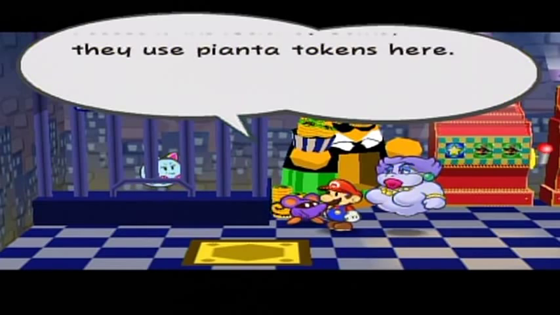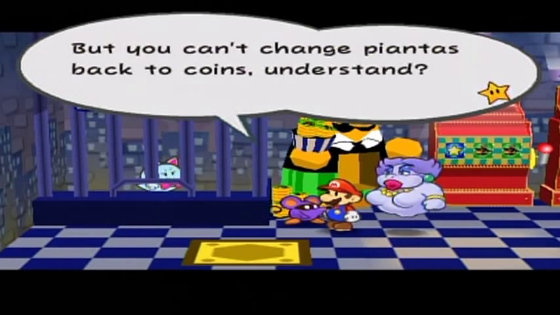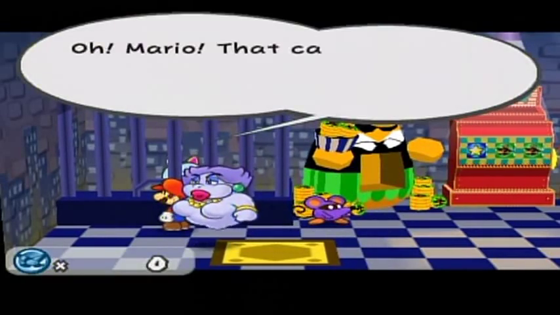Instead of coins, they use Pianta tokens here. You can get one Pianta for 3 coins in this changer, right here. But you can't change Piantas back to coins, understand? Okie dokie. Oh, Mario! A card!